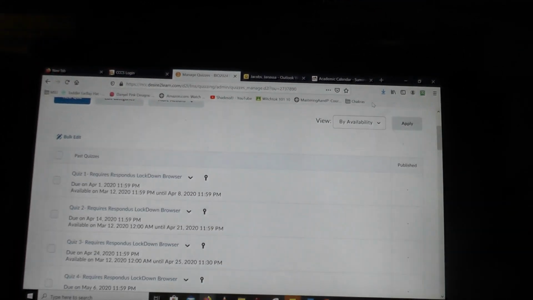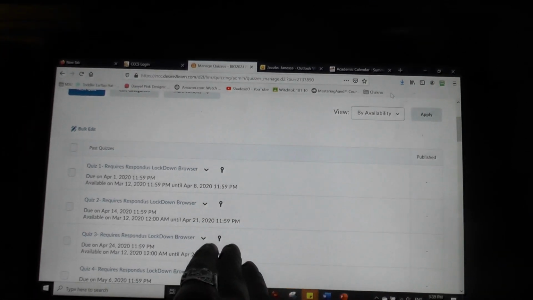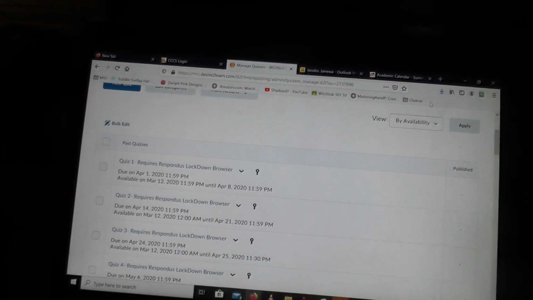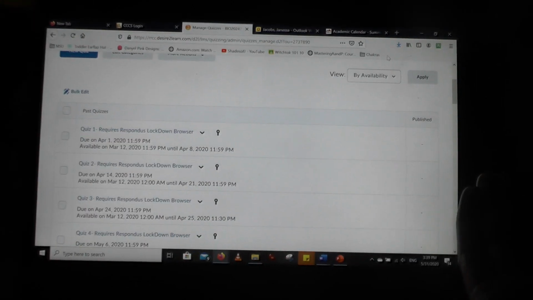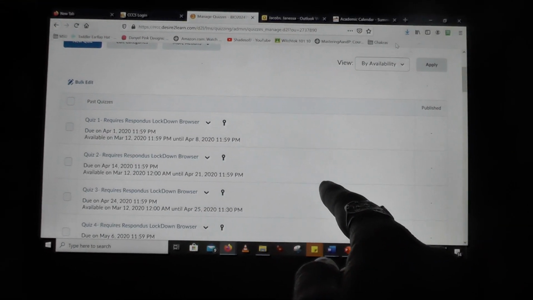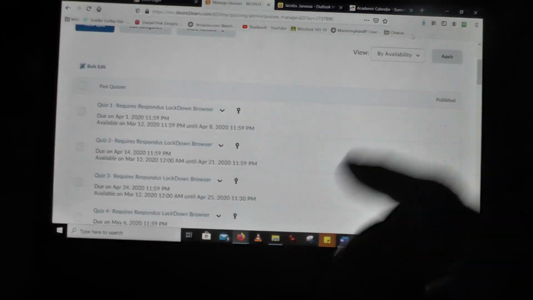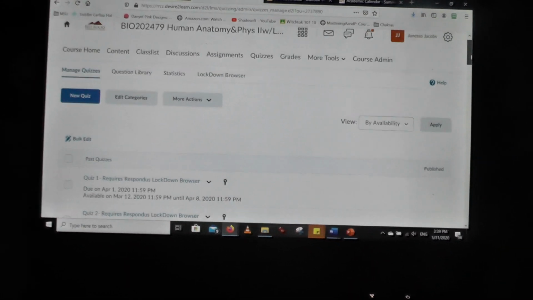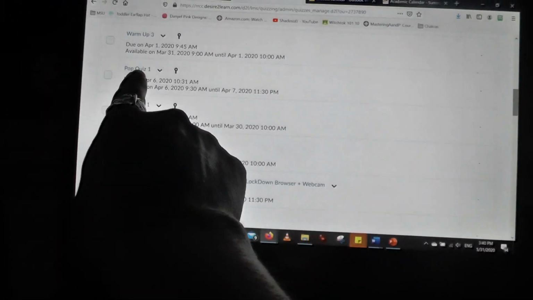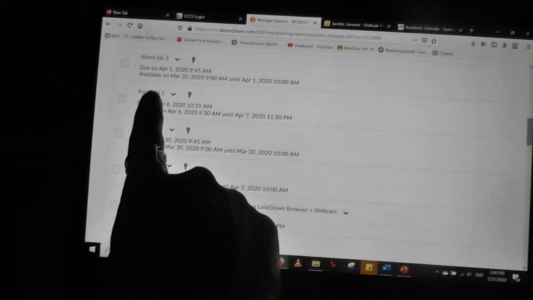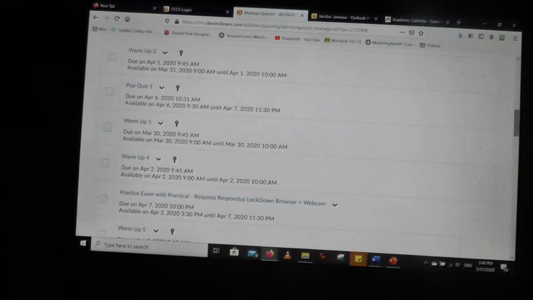So I'll do that because that means that, or on Wednesday, because that means on Monday, when you log in, let's say you work nights, and so you can only log in at 12:01 a.m. on Monday. When you log in at 12:01 a.m. on Monday, you see that there's a pop quiz on Wednesday because you looked at your to-do list. And then on Wednesday at 12:01, you come and that pop quiz will show up as a pop quiz. And so pop quizzes are only available for one day.